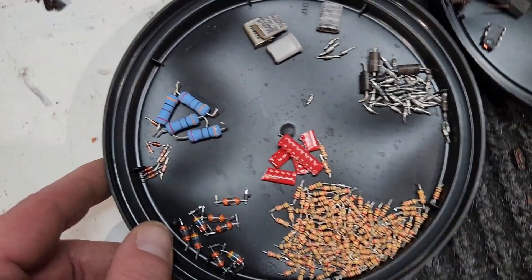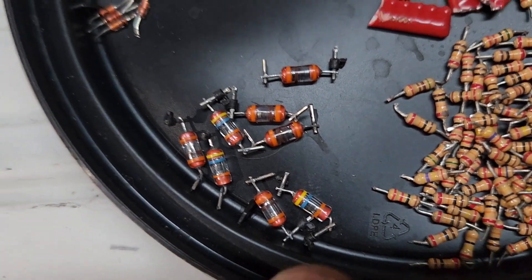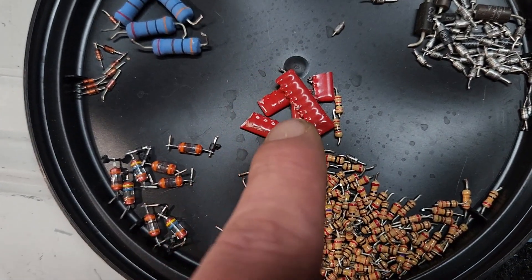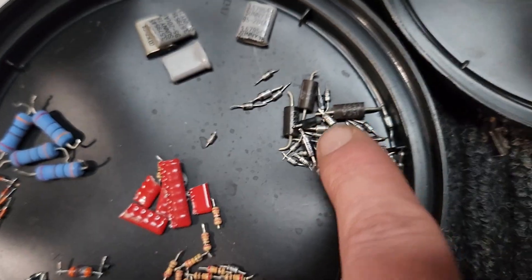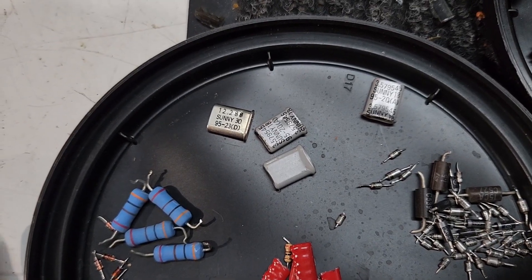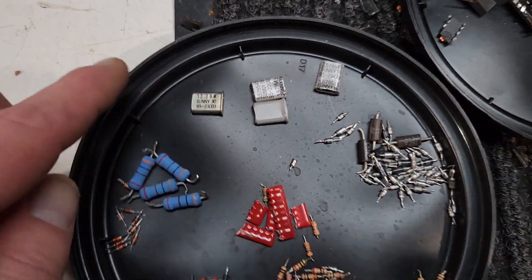We got these barrel-style resistors and diodes and a few other things. We got these glass barrel resistors or diodes — I just put them in their own little spot. We got these barbell resistors — a lot of people say they don't have anything in them, but there's too many of them to throw away. I think these are like resistor arrays or something — they seem to be ceramic. And then we got some diodes — they all had the same marking on the board. I know this guy looks like a silver crystal oscillator, and so do these guys. They control the filtering of high frequency when you have power going through a telecom-style board so it doesn't squeal in your ear when you're on the phone. If they are all silver crystal oscillators, then that's a good score — there are four of them.